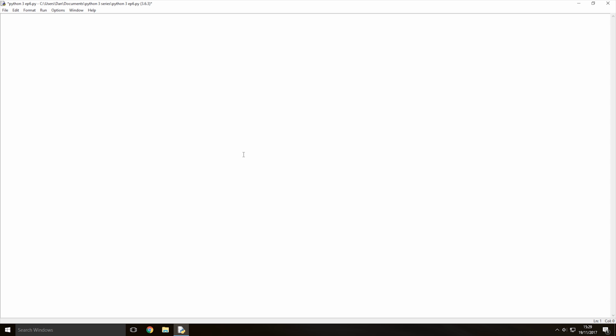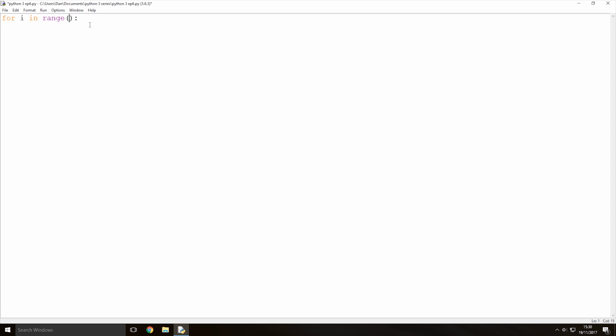So to create a for loop you just need to type for and then space. And then you can technically use whatever letter you want, but it is recommended that you use the letter i. That's just general programming practice for a for loop. And then once you've done that, you want to press space, and then type range, then open bracket, and then a close bracket, and then you want to end the for loop with a colon.